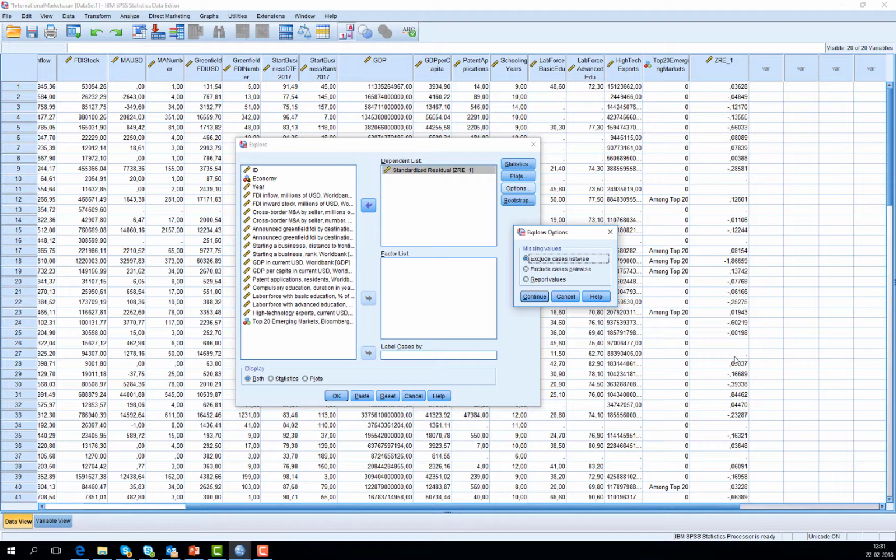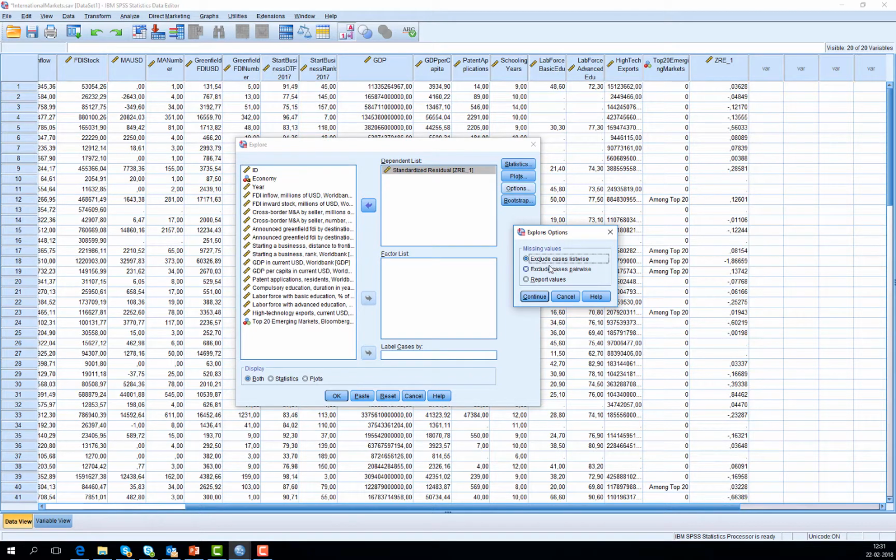That's absolutely fine if we have only one variable. If we do a test for normality where we have not only one variable, but a lot of different variables which we test simultaneously, and we go on with exclusive cases list-wise, and we would, for example, look at labor force with advanced education and our residual, it would exclude case number 2, 3, 4, 6, 7, 8, 10, and so forth. So it will exclude all the cases where we would have at least one missing value. And this can be very disturbing because it reduces the data set a lot.